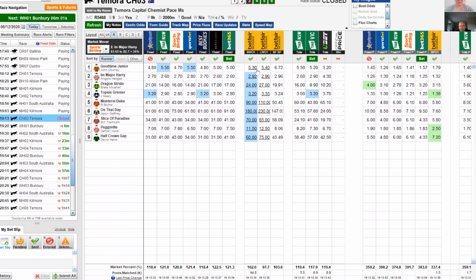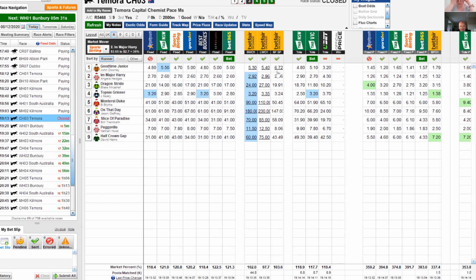This is a really good stat because you can actually see, look at this thing. It traded between 530 and 540 and then blew out to 672 at BSP at Temora 3. That's a very valuable bit of data for me. Whereas you can see the favourite BSP'd within its trading zone. That's a horrid sign to me that there was no professional back money on.